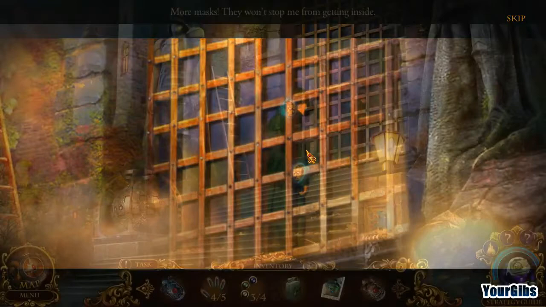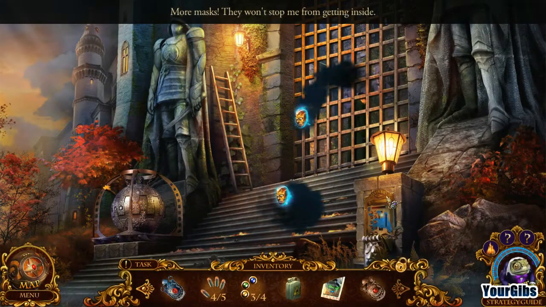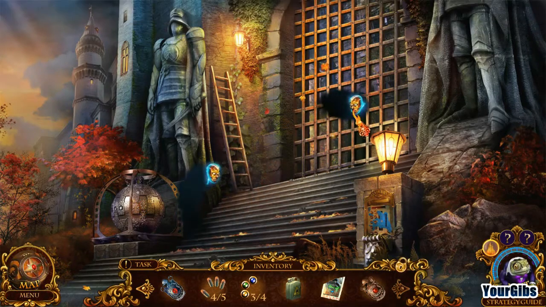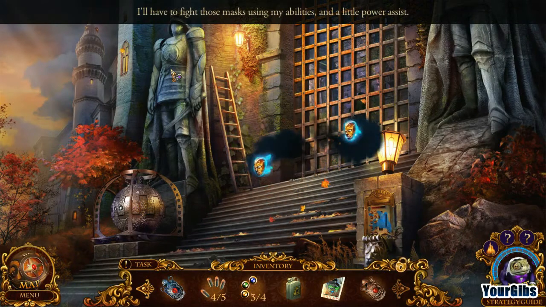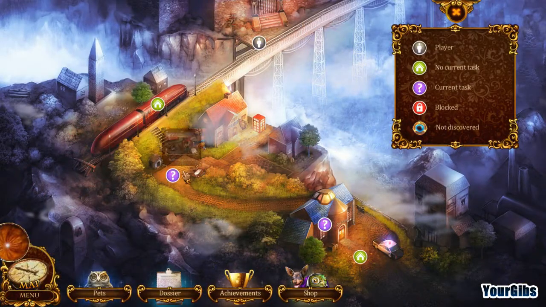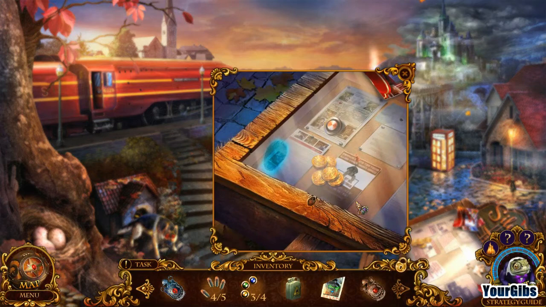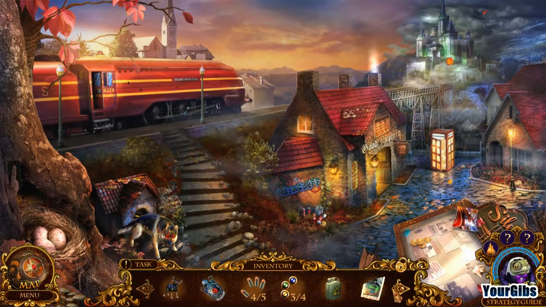Masks. Whoa. More masks. They won't stop me from getting inside. I have to... can we fire on them? Darn. Okay, so I don't know what we'll do here, but we'll have to come back at some point. What do we need the fuel for? I don't even know.